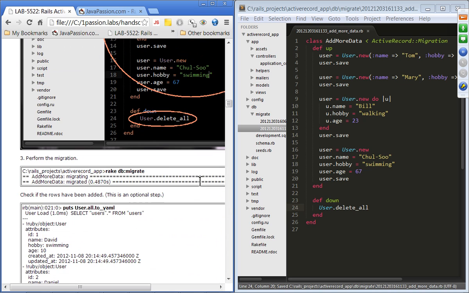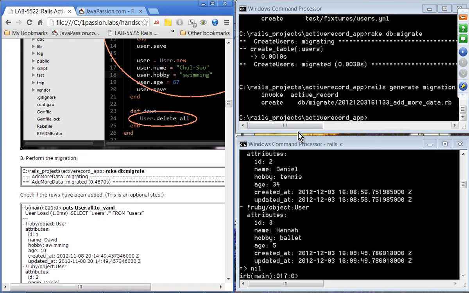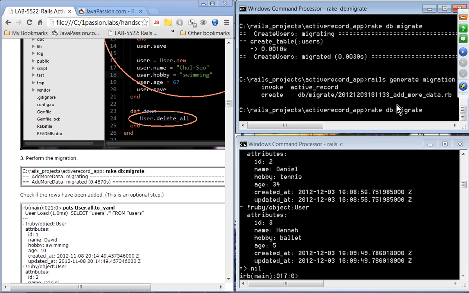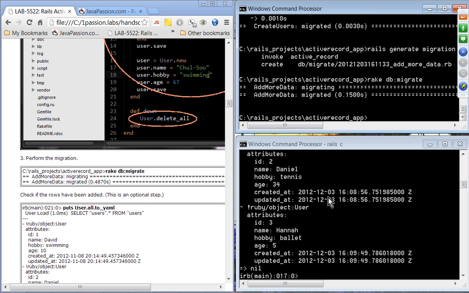So now we are going to migrate. Basically, we are going to execute the migration file. Okay, so we go here, rake db:migrate. What that means is that it's going to call the up method of the migration file that has not been executed, which is going to create 4 new users. Okay, all right. So let's run db:migrate. And then we're going to take a look at all the users. So we should have 7 users. All right, so the migration has been performed.